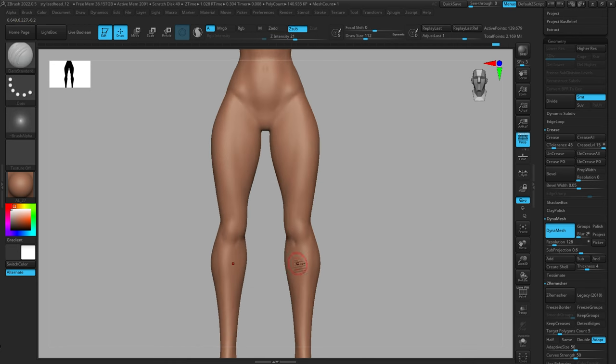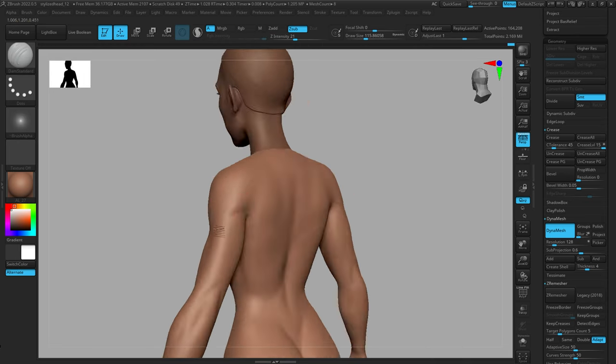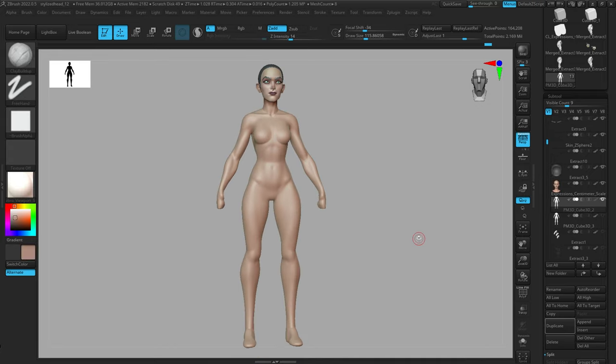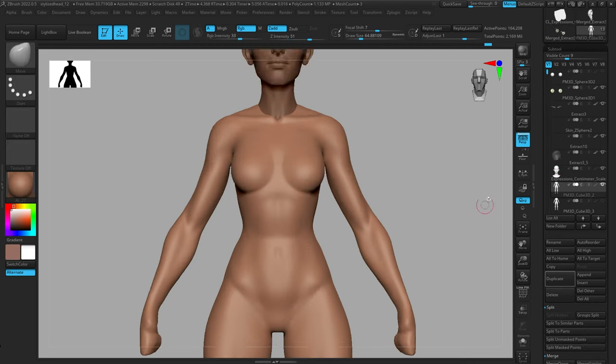So if you're really getting into the details of the muscles and stuff, don't forget to step back and look at how everything's working together. Because even though maybe an individual muscle group or a bicep is looking really good, you pull back and suddenly something's way, way off. So keep that in mind.